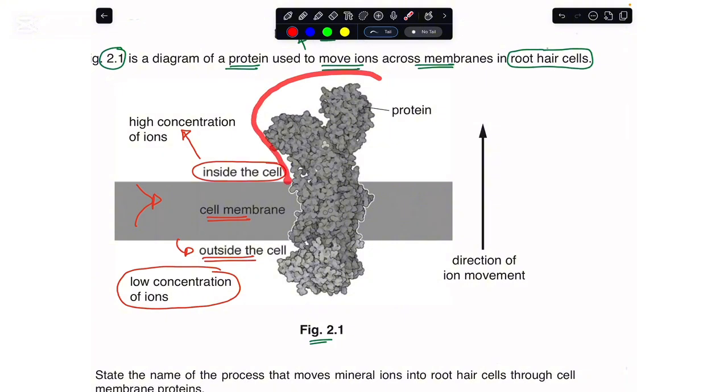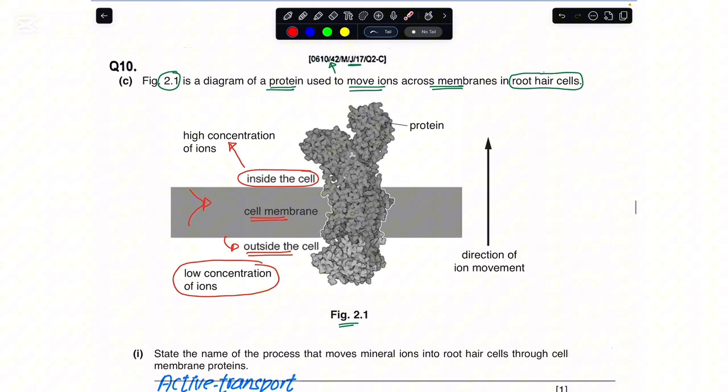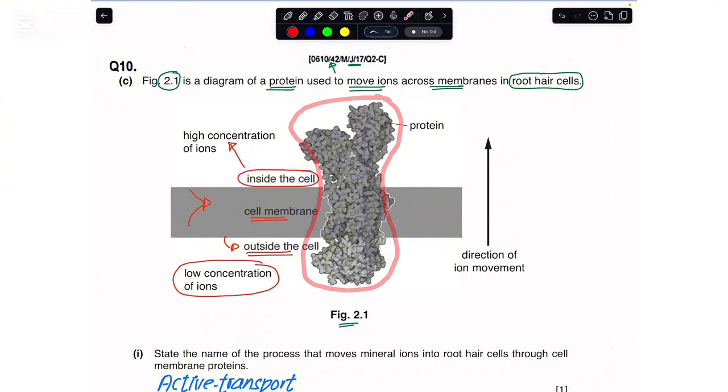And they have shown you the presence of the protein that is accommodating the movement of the ions. The reason is that whenever the ions have to move, they cannot do so directly through the cell membrane, but rather there is a requirement of proteins, and these proteins are carrier proteins. So they facilitate the movement of the ions because at times the ions make contact with these proteins in the cell membrane. So the carrier protein would change shape, and that would allow the ions to move to the inside of the cells.